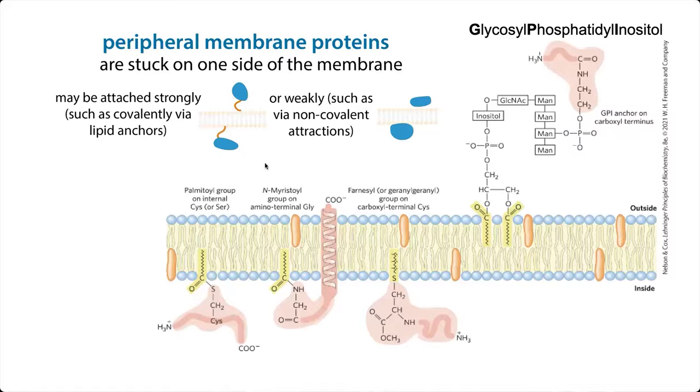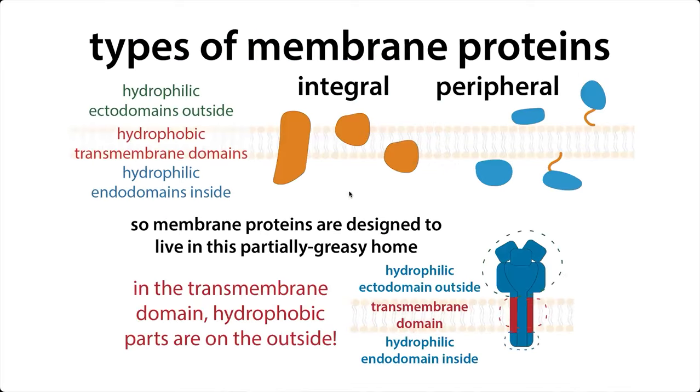When we're talking about needing to get things through a membrane, we're going to want to have one of these integral membrane proteins, something that actually goes through the membrane so that our molecules can go through the membrane. But these peripheral membrane proteins, these ones that are anchored or just hanging out on one side, are also going to serve important roles, just not be the focus of us right now.